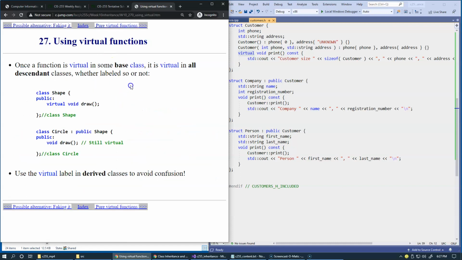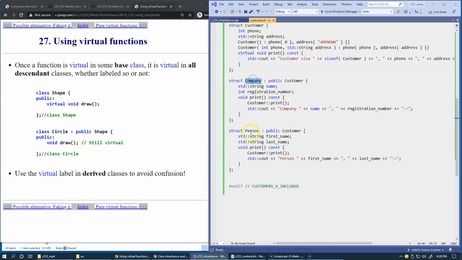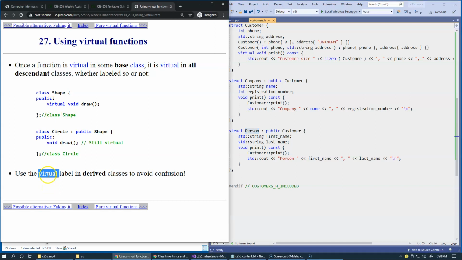All right, so all of this we already observed in the code, and it's interesting that here we say that descendant classes, such as company or person, derived classes, could avoid using virtual. And on this slide a while ago, I recommended using the virtual label with these functions, right?